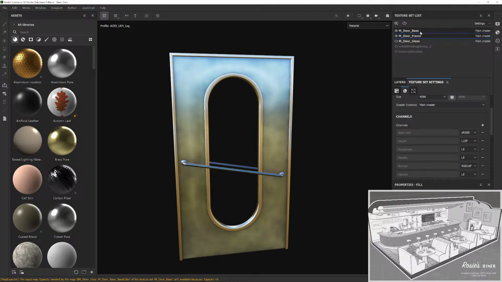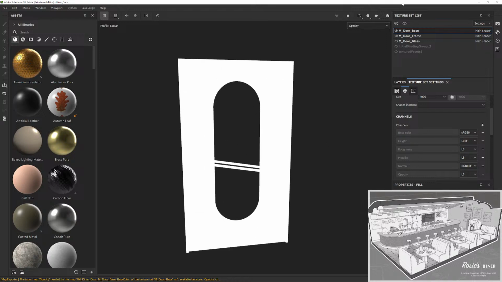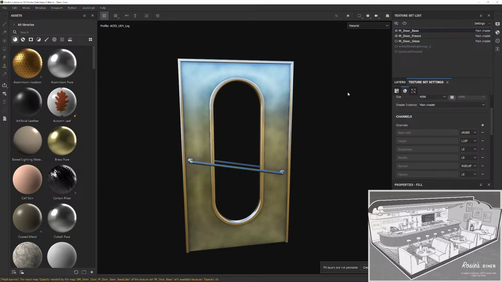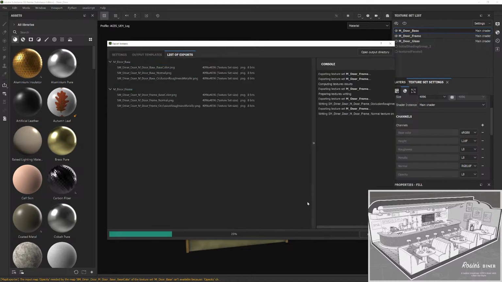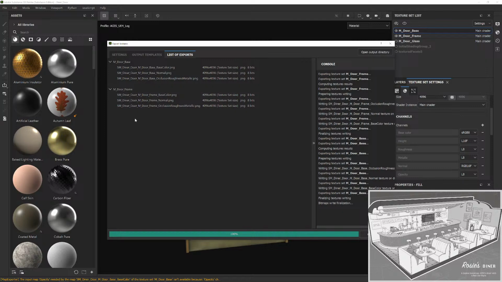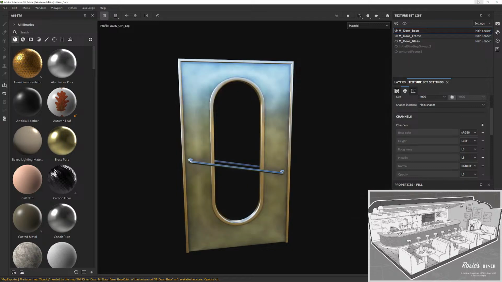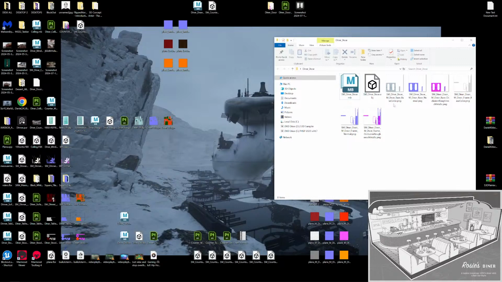We have opacity here, we have opacity here. Let's go and check opacity. Okay, now we're good. Shift E. Okay, transparent, dilatation 2, sport, just this. Okay, perfect, everything with super nice transparency.